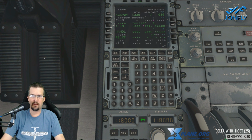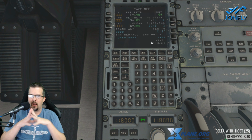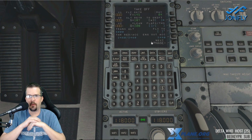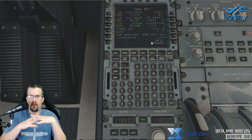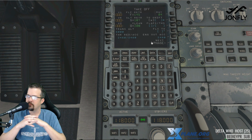Okay, that is in. I'm going to now go to my perf page. And all right, let's talk a little bit more in depth about this. I've just kind of been cheating, and I've just been putting in 1 up 1. Talk me through the process to get the accurate setting for our particular flight. So normally for the real thing, the THS value or the trim value for takeoff is normally provided for most real-world flights.